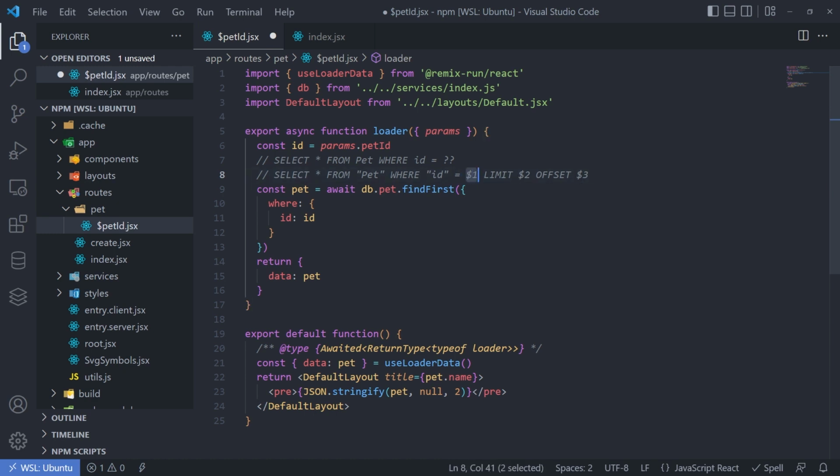So this is one of those ways that it's writing SQL that is going to avoid SQL injection nicely for us. It's going to provide a limit. The limit is how many it's going to pull, which is probably the first one. And then the offset, we actually don't have to worry about today. So we pretty much get the same SQL string that we wanted to write here. Excellent. Now that is one way to make reads from the database using either SQL or Prisma.